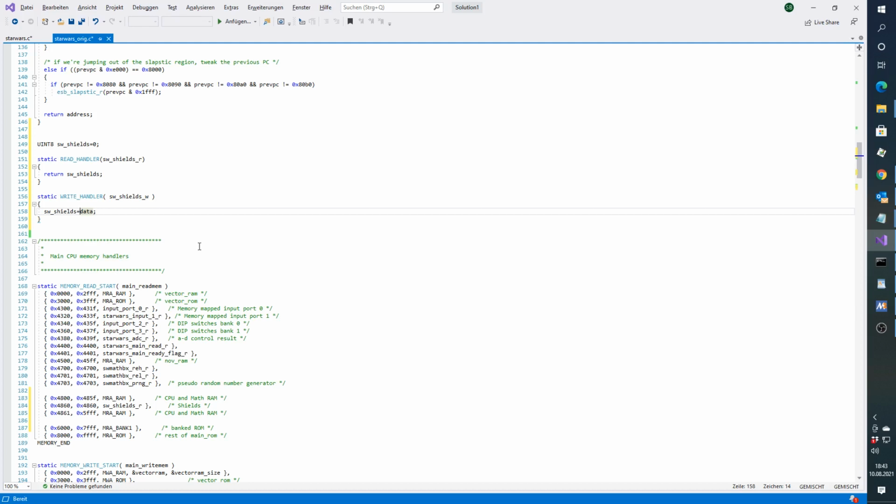And so far what we did is already complete in terms of that the game still runs the same way. So what happens is when the game wants to write information, the emulator goes in this function and takes over the data that the game provides and stores it in this variable. And each time the game wants to read out the value, then this function is called, and it gives back the information that was previously stored here.